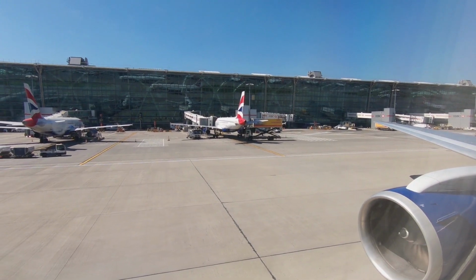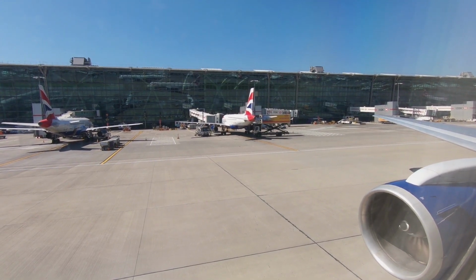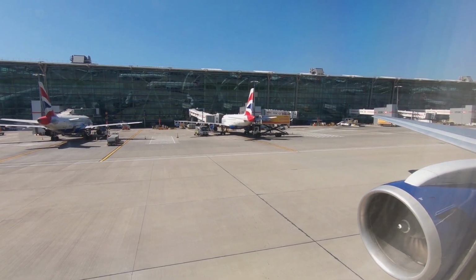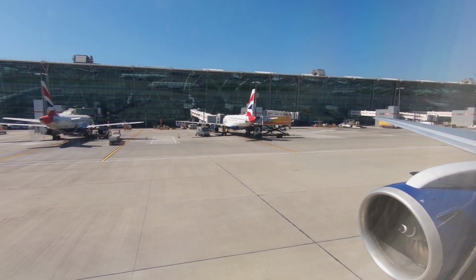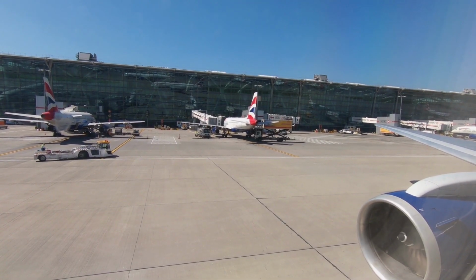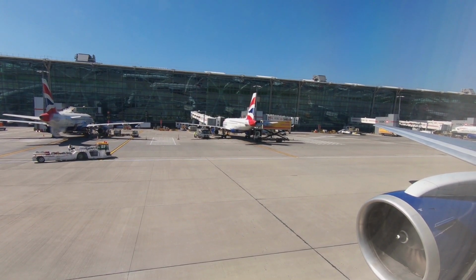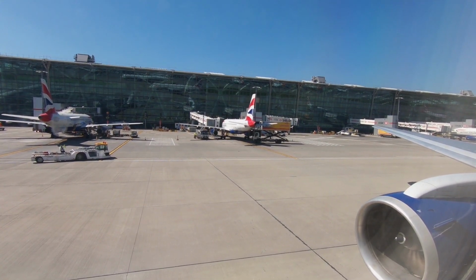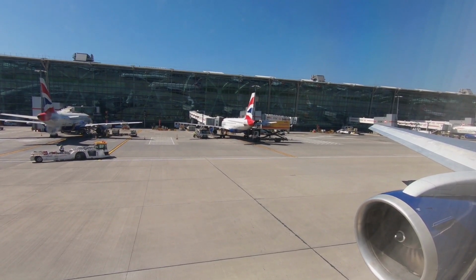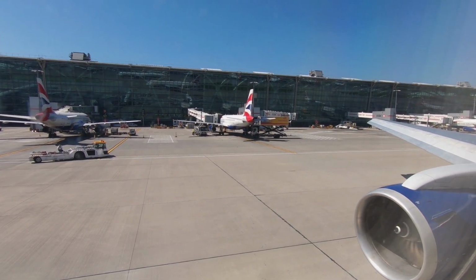All exits are clearly marked and are being pointed out to you now. Please take a moment to locate your nearest exit, bearing in mind this may be behind you. In the event of an emergency, low-level lighting will guide you. There's also a charming whistle and light combination for attracting attention, should you be one of those people who enjoys attention. And please, very obviously, do not inflate your lovely life jacket until you've actually left the aircraft, at which point, toggle up, inflate away, and whistle all you like.